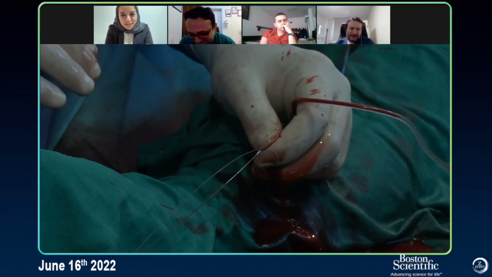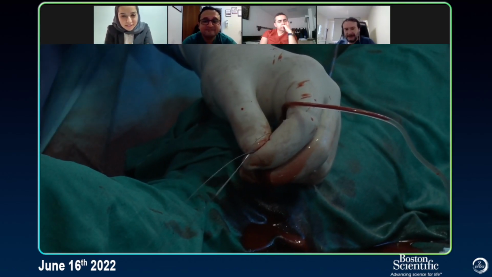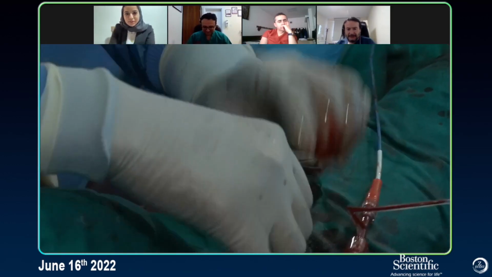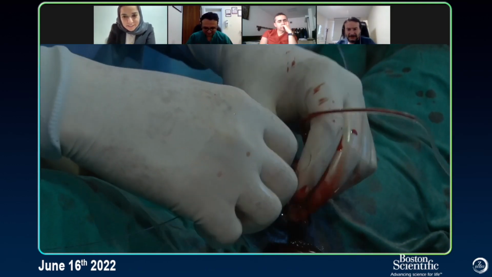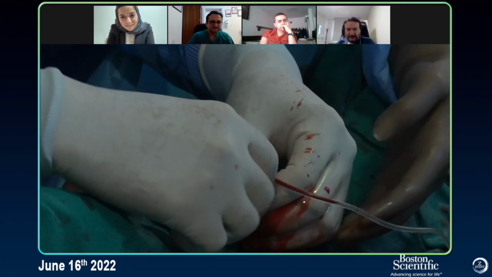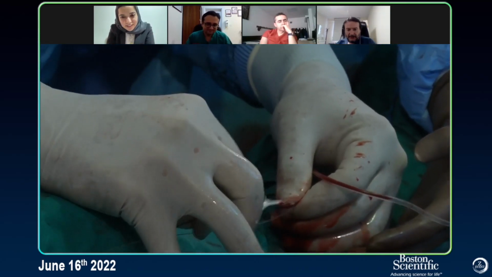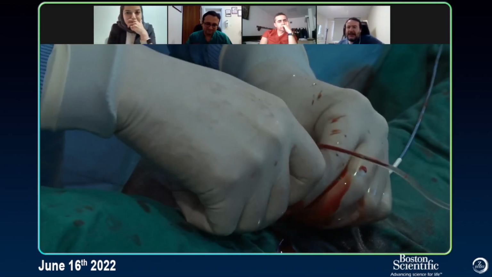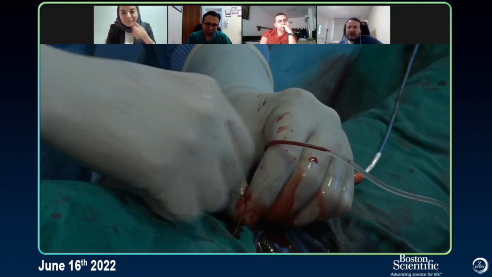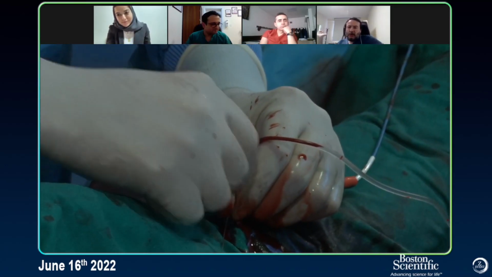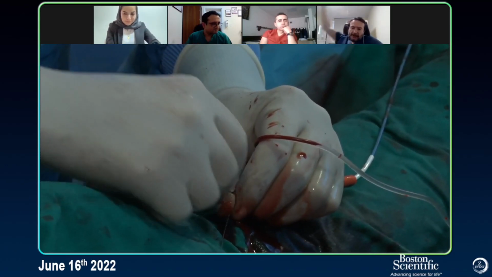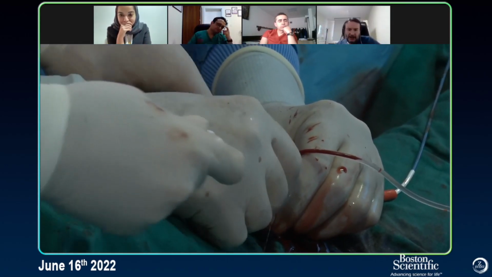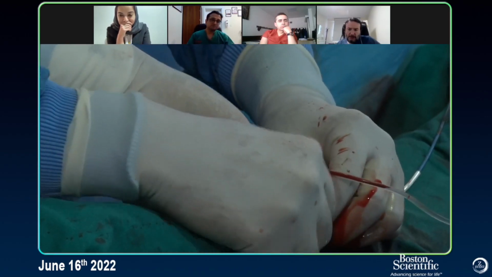And how far is your wire? Probably struggling with getting it back. I had the stent in the radial artery, so I had to puncture the ulnar artery and then go retrograde to the radial artery and had to pull it from the ulnar artery into the sheath. It happened once to me.